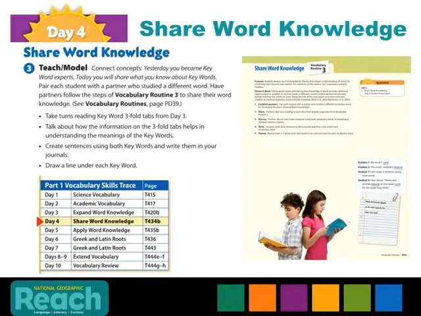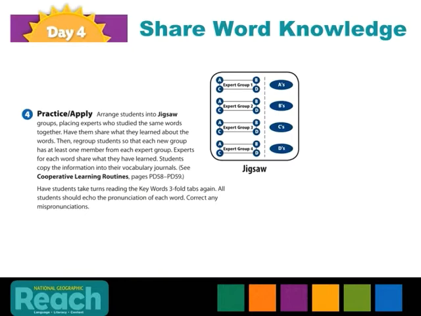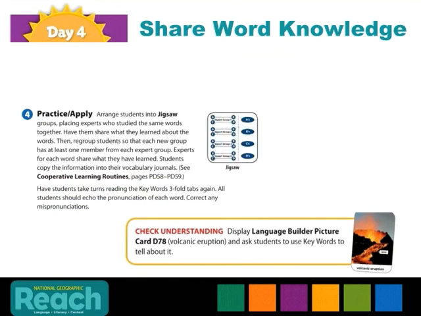On Day 4, you will use vocabulary routine number 3 to share students' knowledge about the word for which they have become class experts. Students will then get the chance to extend that sharing through a cooperative learning routine supporting academic talk. And notice this time you will check understanding of the lesson using one of the Language Builder picture cards, where students will have the opportunity to use the key words they've learned while talking about the picture.